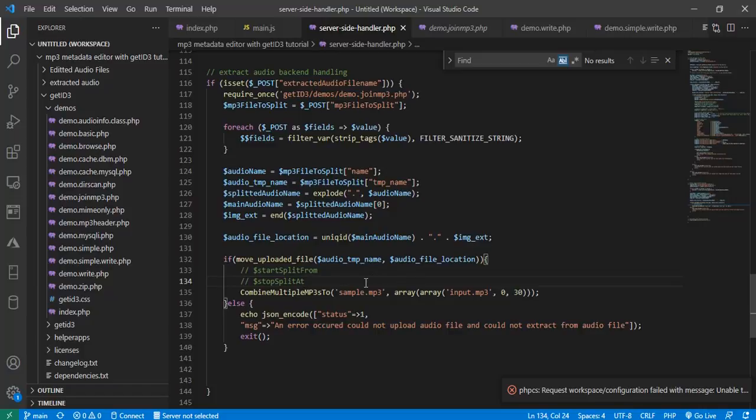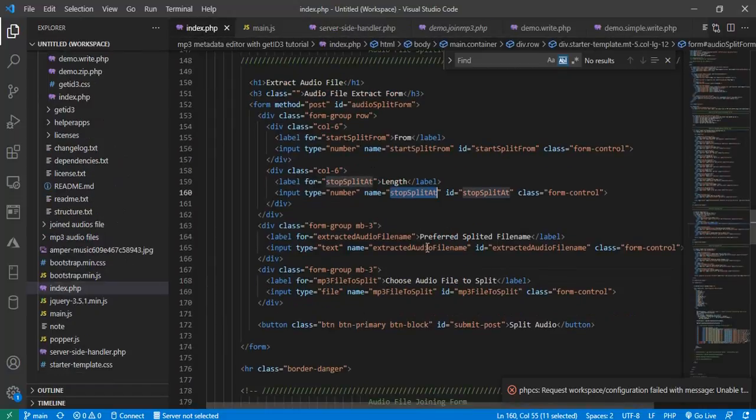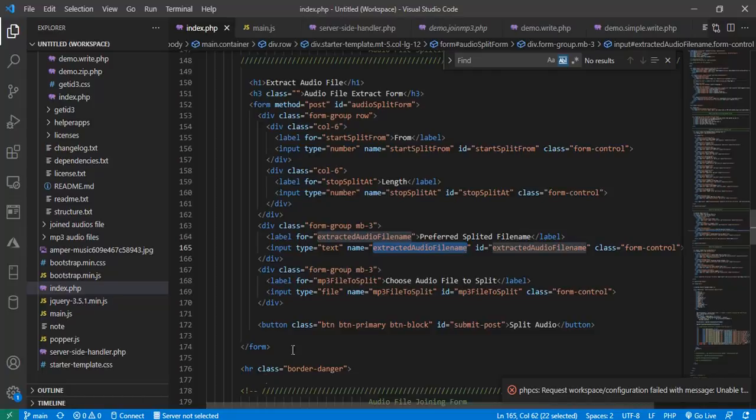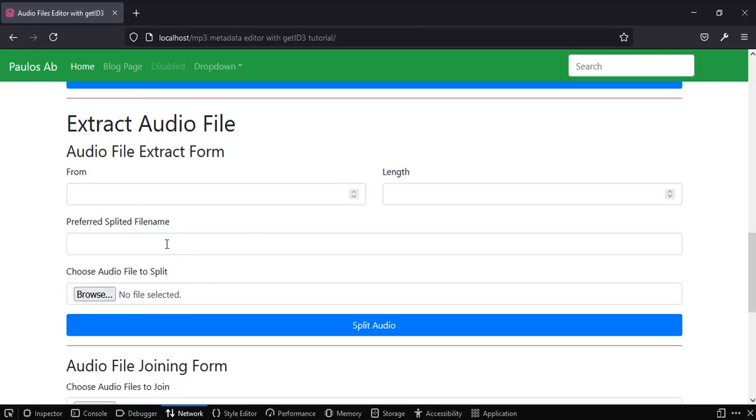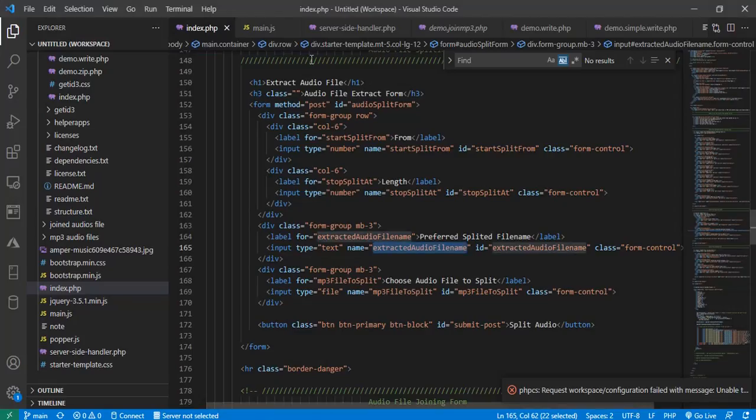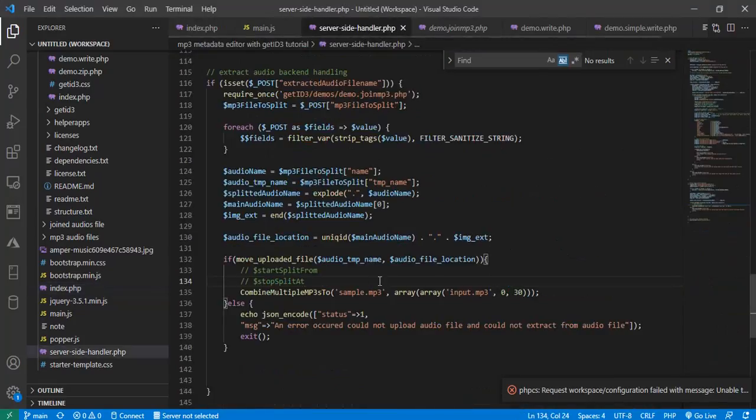We can now use this combine mp3 function. So first of all, we will also need the audio file name that we supply there. This is the output file name that we want the extracted portion to be named. So that's what we are going to name it. So what we want to name it is this.